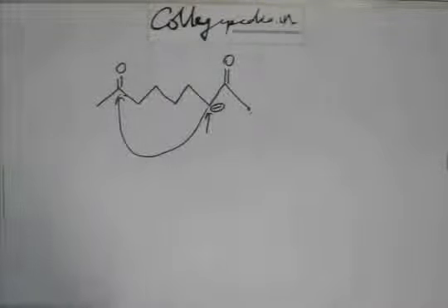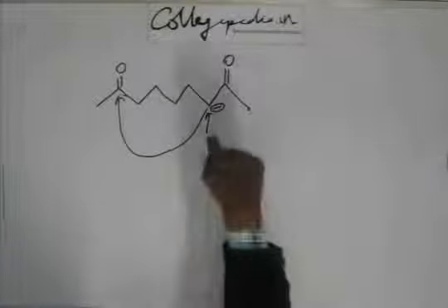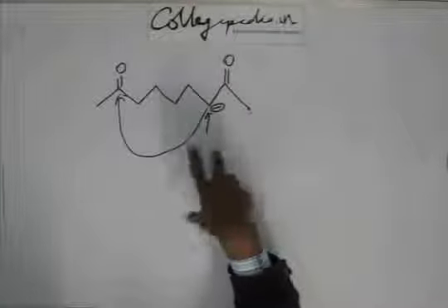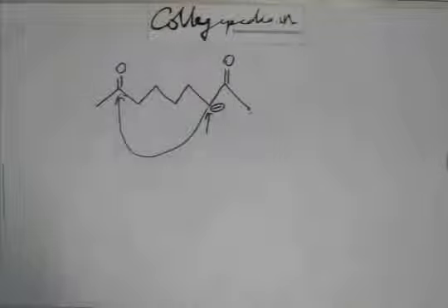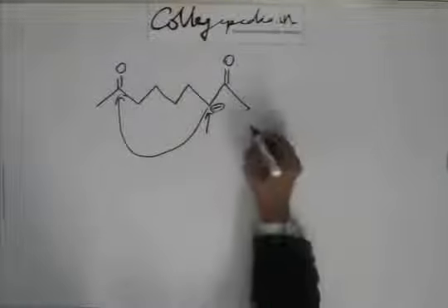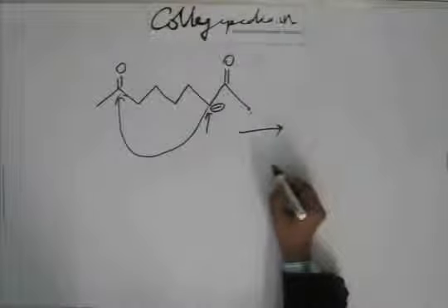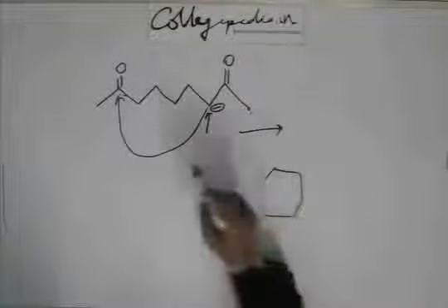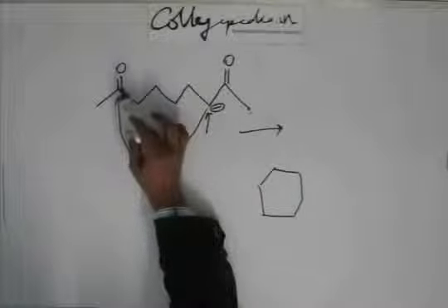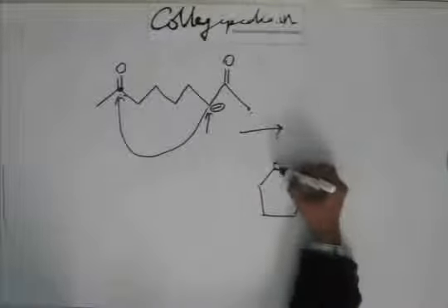And a 6-member ring is the most stable cyclic ring. So this ring formation is more favorable. Actually almost all of the product will be the one in which the cyclic ring is a 6-member ring. So to draw the product, you make a 6-member ring, and this carbon will have an OH after the attack and protonation.